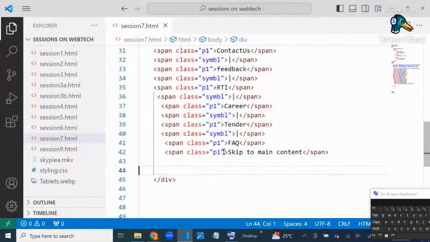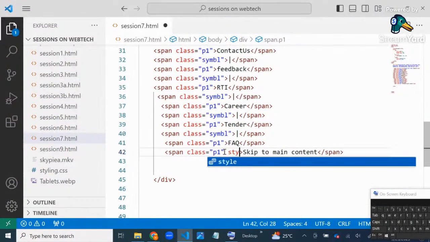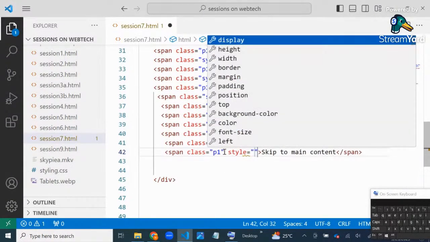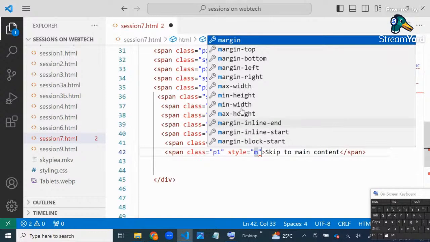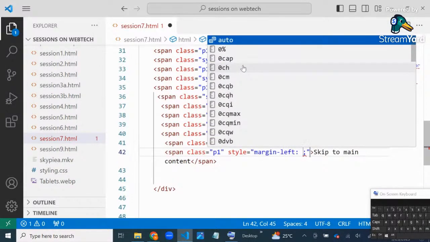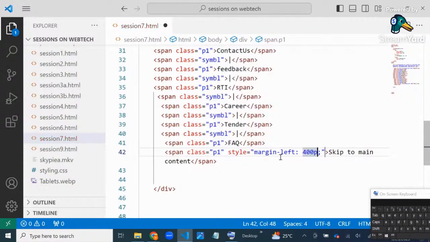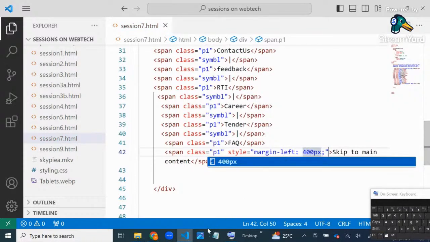So separately I will come inside the span, tell it as style, and apply margin left separately. Let's say I will have a margin left of 400 pixels.